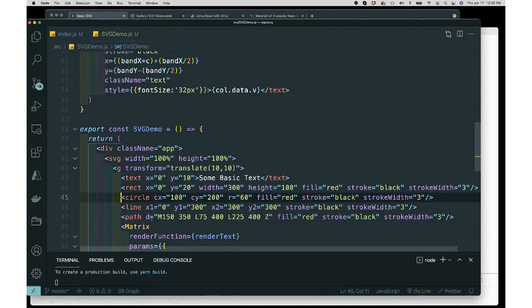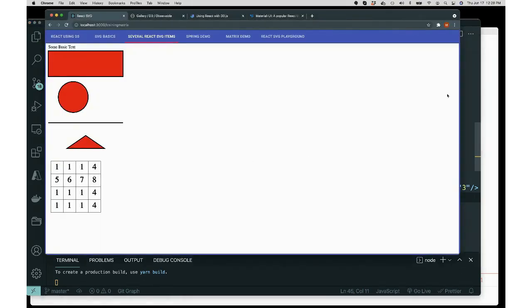What you do with the path element in this D attribute is you give it coordinates upon which it follows a path to draw. So we start at 150, we go to 350, we draw a line, 75 to 40, another line, and then Z says, go to the starting point. So basically, this is the path command to draw a triangle, because that's what I have on the screen here. But I can draw any arbitrary thing I want with path. So rectangles, circles, lines, paths give me the ability to do all sorts of things.